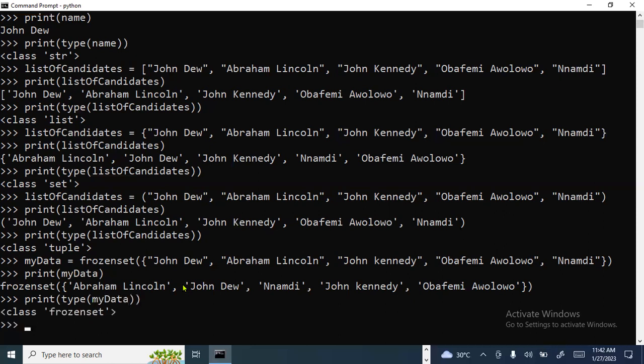All right, and we get the data type is frozen set. I want you to understand this data type so that when you see them, you don't get confused. In Python, you can declare variables. Your variables, you can use any of these data types as the value of your variable in Python.